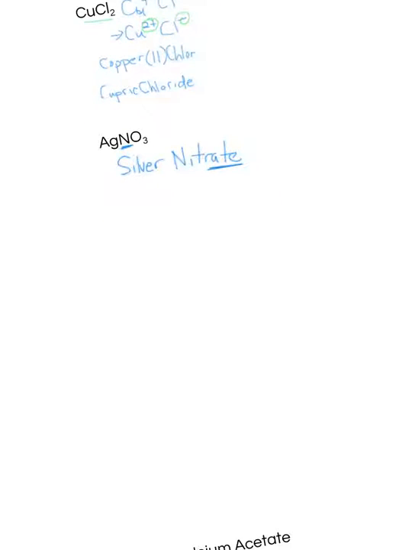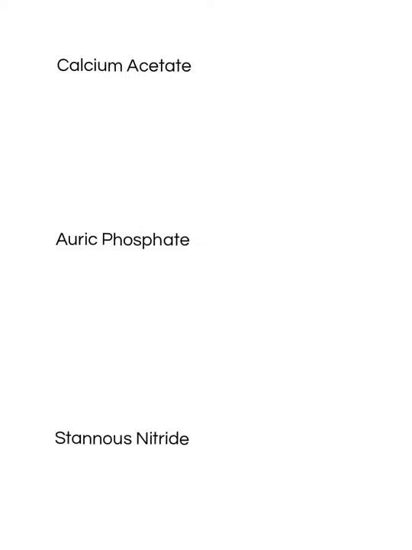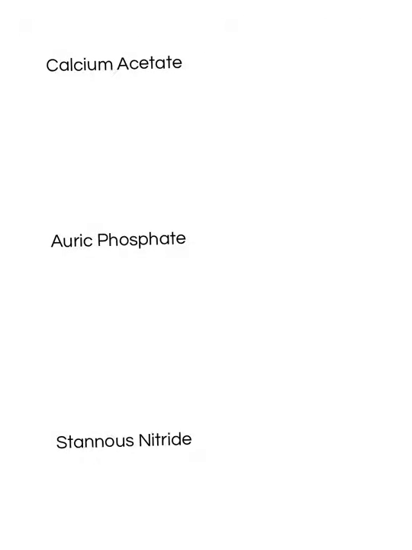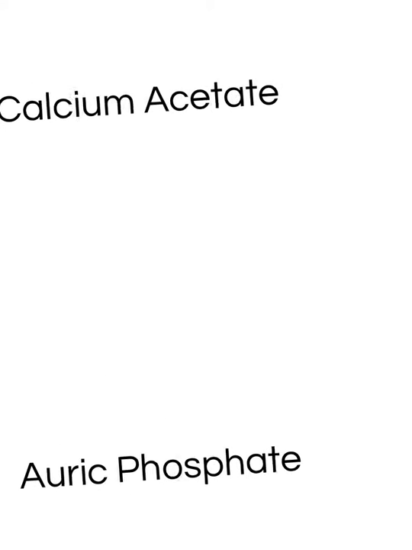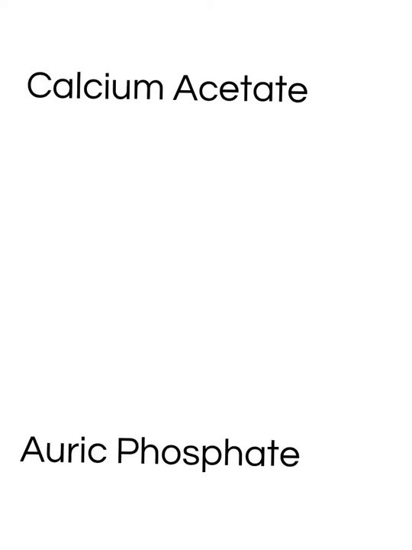Now I'm going to move on to some examples where I'm going to get you to give me the formula. So if need be, pause this video to give yourself a chance to attempt to name these particular compounds, and then begin when you're ready to take them up. All right, so I'm going to zoom in on this first compound here, calcium acetate.